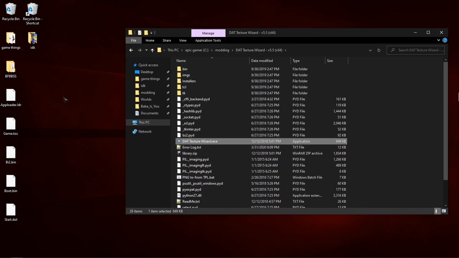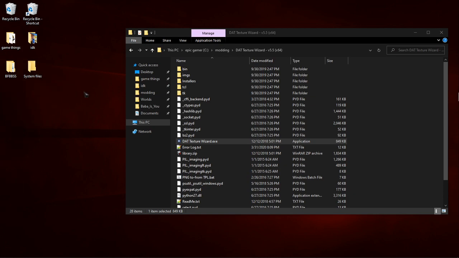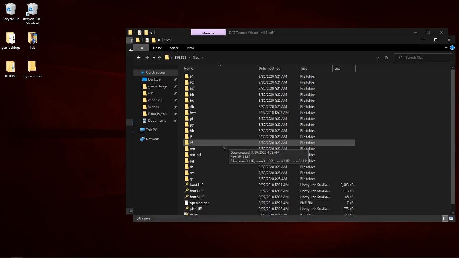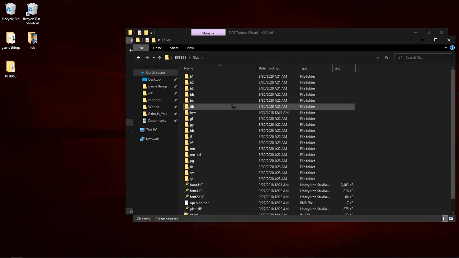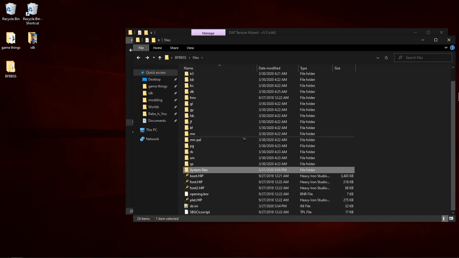You'll want a folder named System Files, and you put all of these into here. And then you have all the files for the ISO you want to make. So this is Second Strike, which is a mod that's larger than the normal game. And you want to take System Files and put it in here. So now you have the System Files with all this stuff, and you have all your game files too.